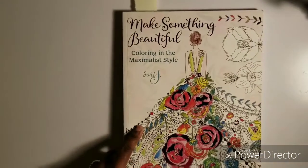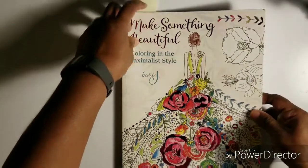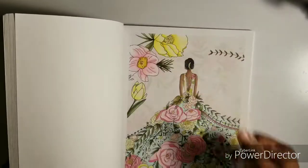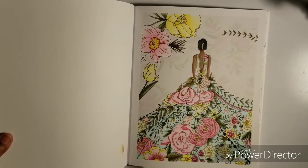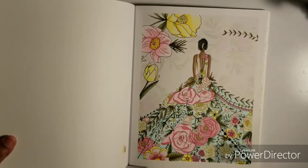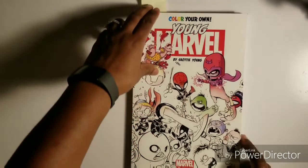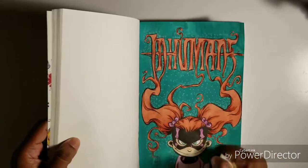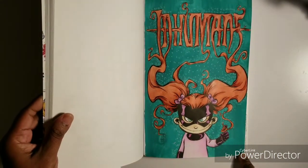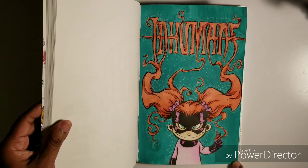Make Something Beautiful. Coloring in the style of Maximalist Barrage, and I've done one, and it's this one here, and that one is done in Marco Raffine pencils. And I have Color Your Own Young Marvel. I've done one in this one. This one is also Marco Raffine, and the background is with acrylic paint and gel pen.